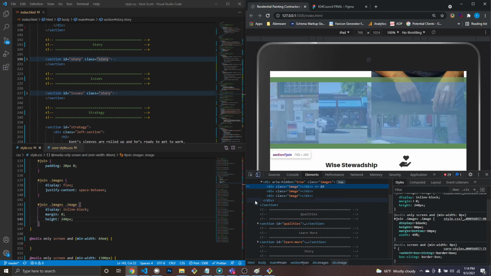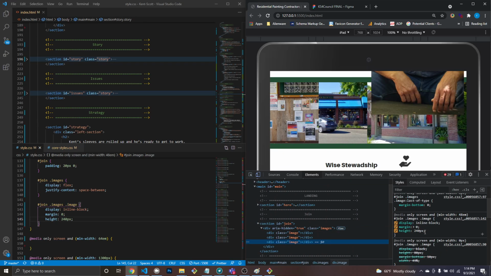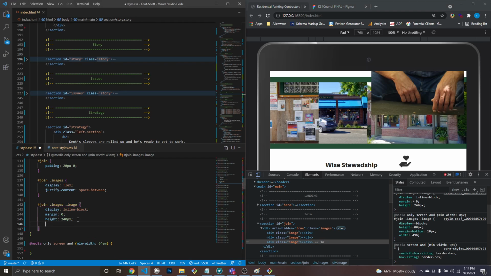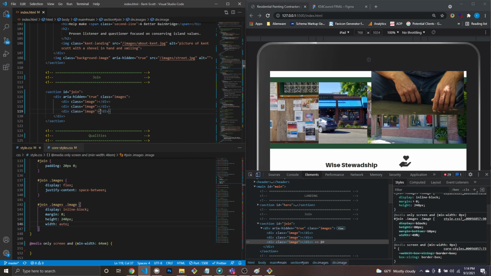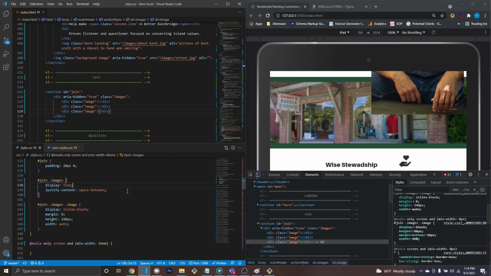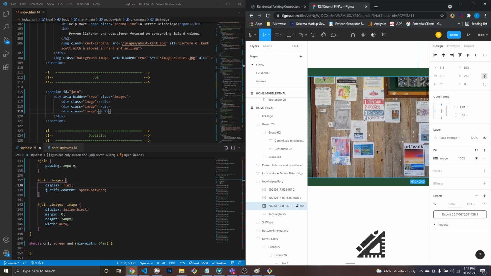Where are they getting their width? 49%. Let's try width auto, and let's see how I did this. Okay, so it looks like these are background images. So auto is just going to make that happen. So I need to actually set these widths.